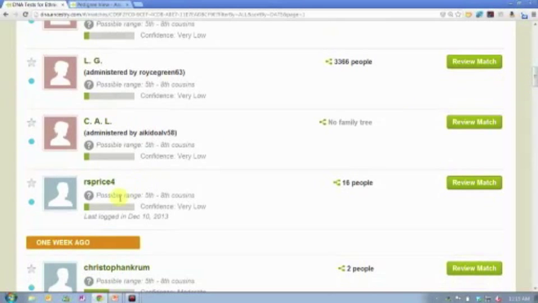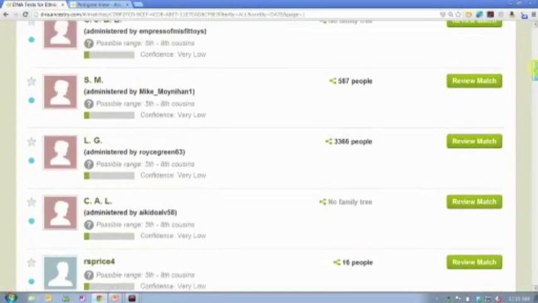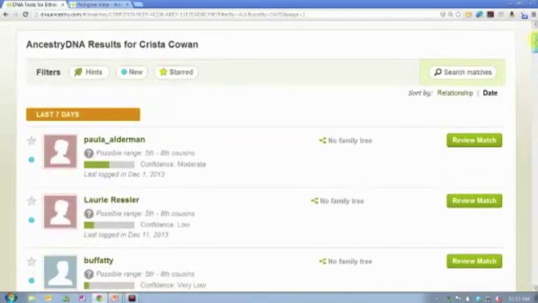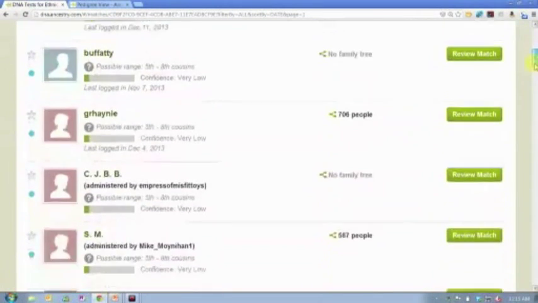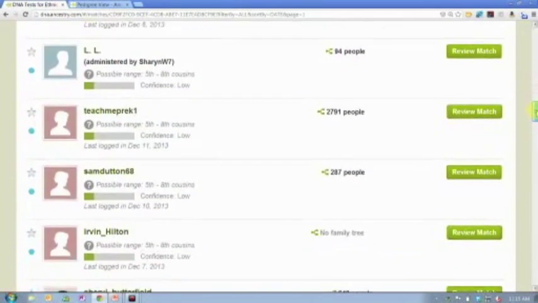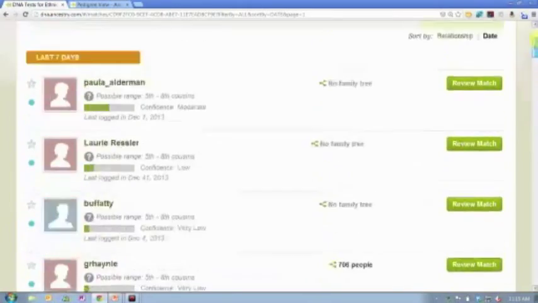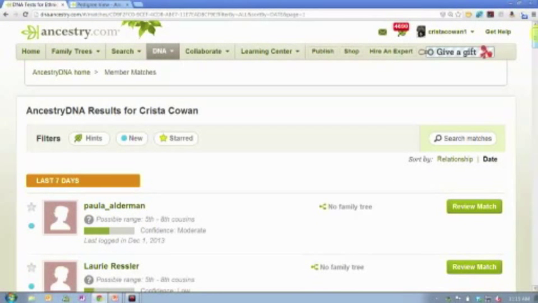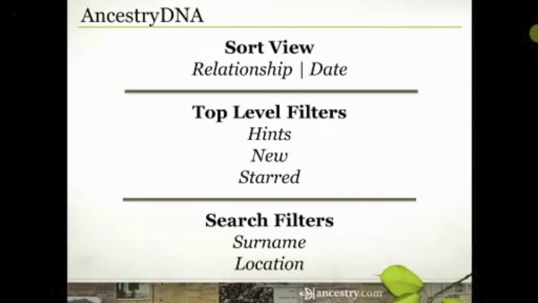But that's it, right? I've just scrolled through maybe 10 or 15, and those are all of my new matches just in the last 7 days. So I do that about once a week. If I miss a week or if I'm out, you can see the next category is a week ago. And you can just keep going through your results that way. And that's in chronological order of the newest matches, right? Which is great. And so I do that.